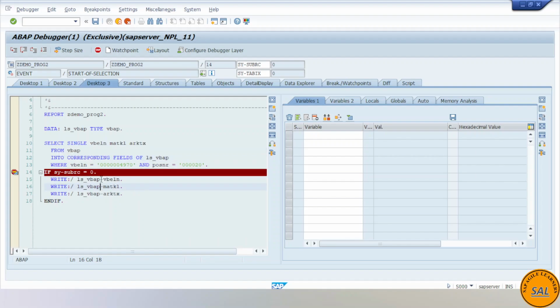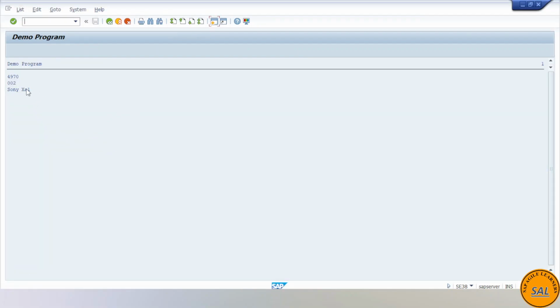So if we do F5 or just directly click on this, the sy-subrc is 0, that means the query gets executed successfully, and that's it. Yes, you are able to see the correct value because we mentioned the conditions correctly in our where condition. So VBELN value is there, MATKL value is there, ARKTX is there. Now executed, you will see the correct output, right?